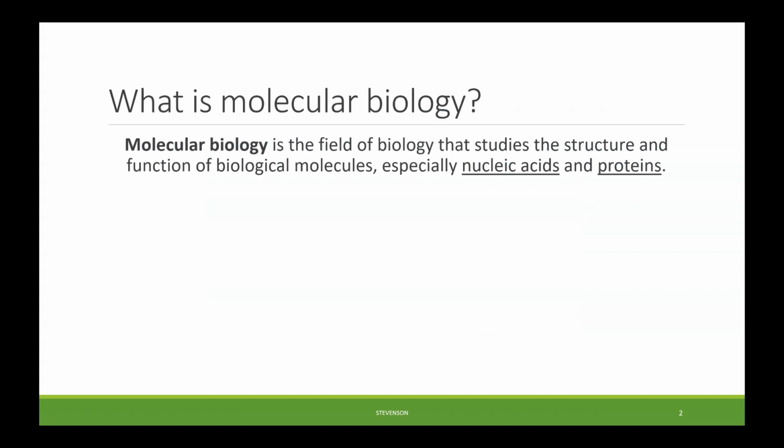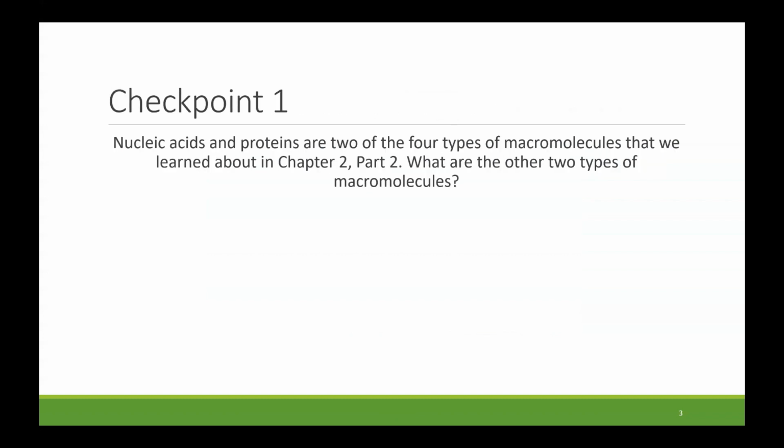So, what is molecular biology? Molecular biology is the field of biology that studies the structure and function of biological molecules, especially nucleic acids and proteins. So, you may remember from back in Chapter 2 that there are four major categories of macromolecules that living things are composed of, and nucleic acids and proteins are two of the four types of macromolecules.